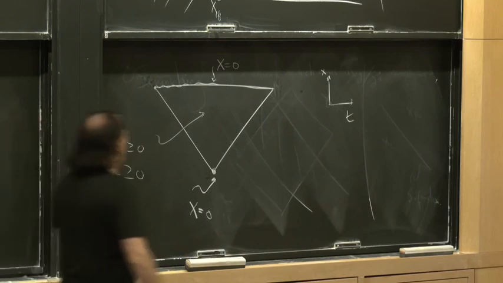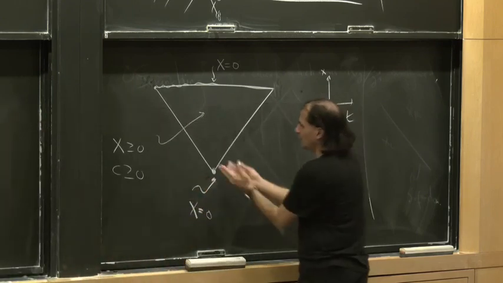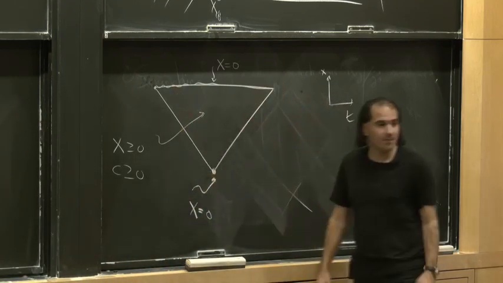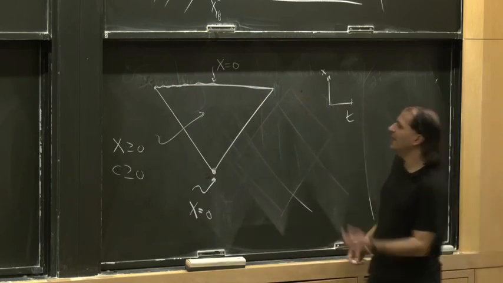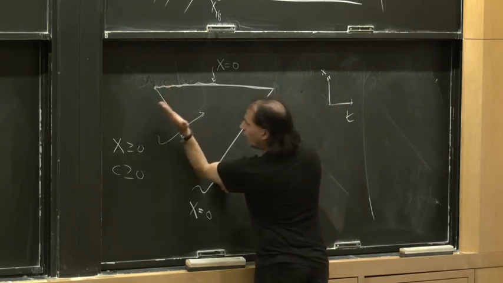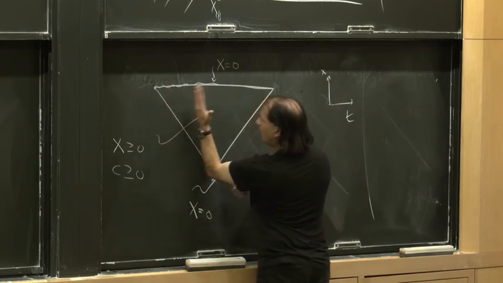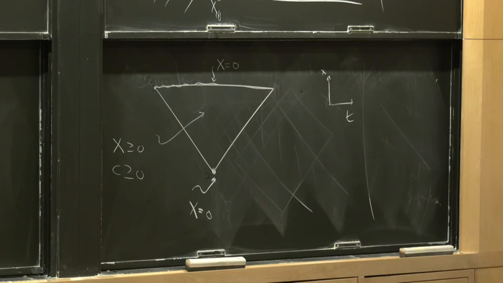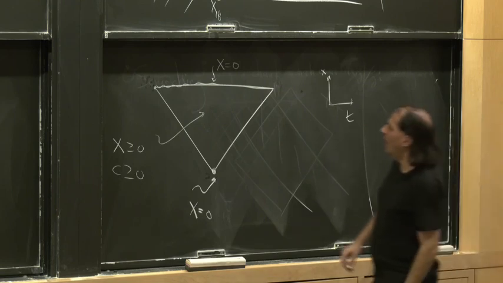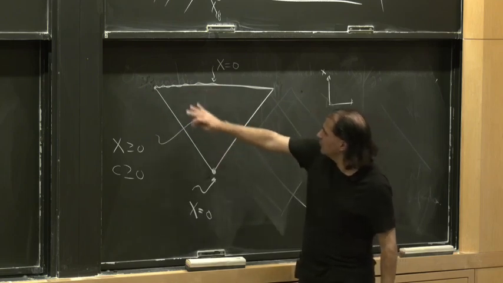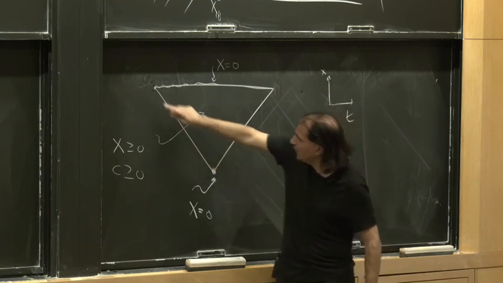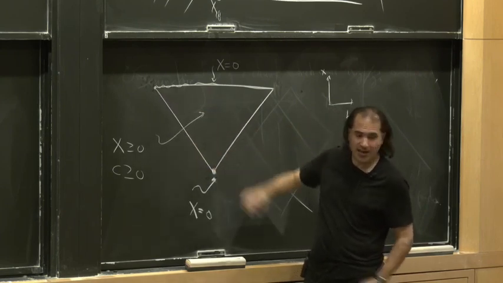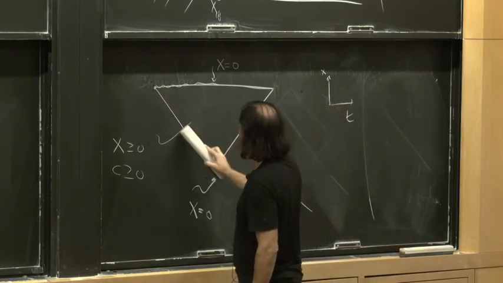Or I can think about it the other way, because time and space are symmetrical. I can also think that I'm evolving forward in time in this way, but the way I've drawn t, you would think of this as some initial null surface that you defined the data on, and that we're evolving forward in time. So in that way of saying things, what entirely determines the solution of the wave equation inside here is giving us boundary values here. Okay, so let's try to understand explicitly why that is for a second.